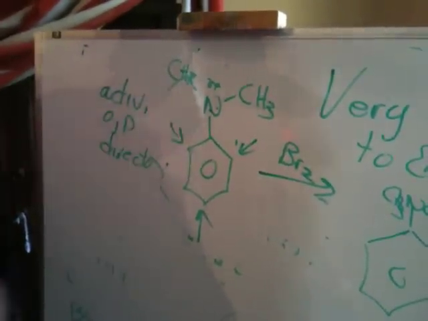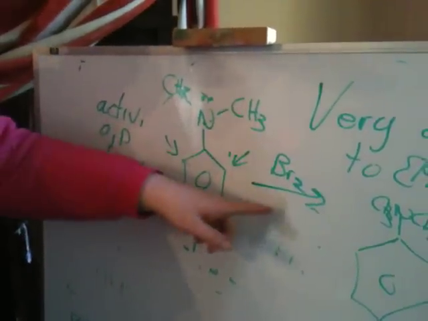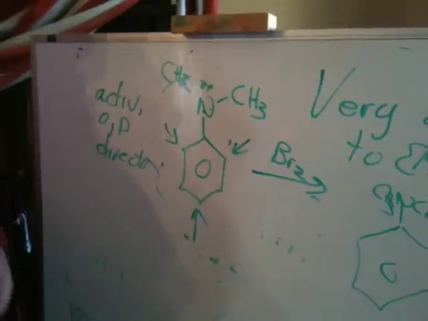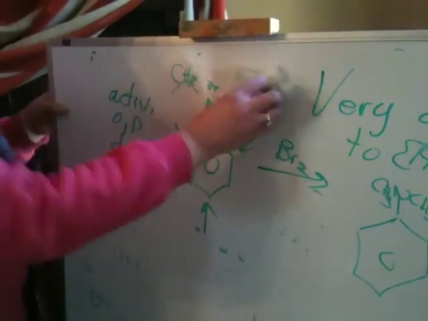It'll just brominate, and it would brominate ortho-meta-para because this group is an OP director and it's activating. The other thing to realize is that the catalyst frequently will complex with the Lewis base here and that deactivates it because it becomes positively charged. It would go from an OP director to a meta director. So that was our little synthetic problem.